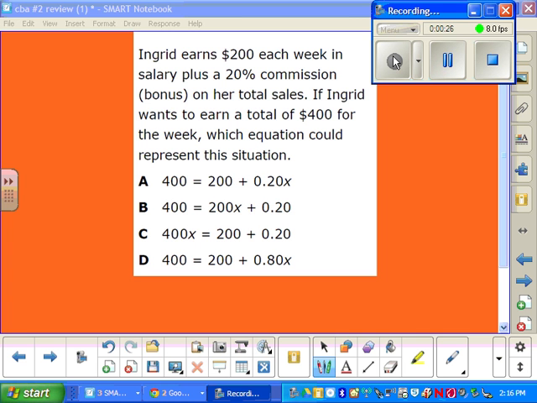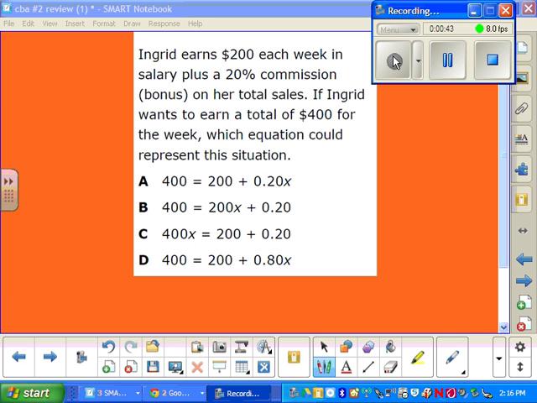Let's go ahead and get started on this spiral review, just to review some of the questions that we were doing over the semester. You'll notice that some of these questions are already what we did in class today, and some of them are different. So go ahead and review all of this, okay? So let's start with this one.